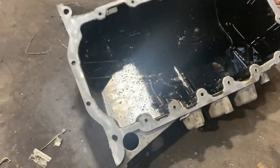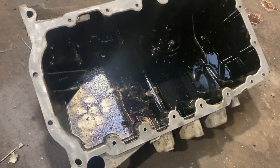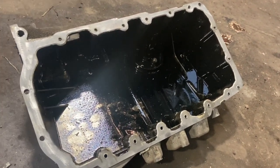That surface is nice and clean now on the sump. What we're going to do next is clean out the oil sump pan with some brake cleaner, make sure there's no sealer left in there, clean up the engine block, and we'll get it back on.